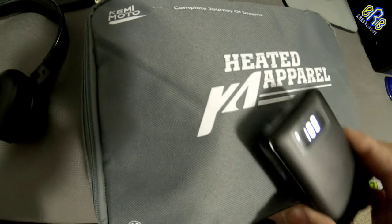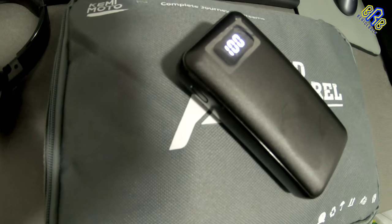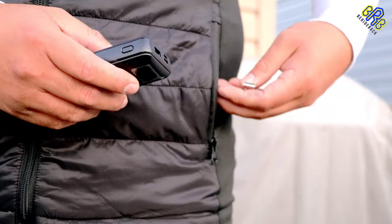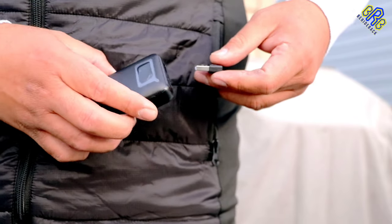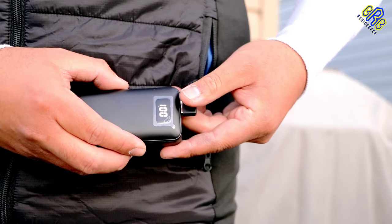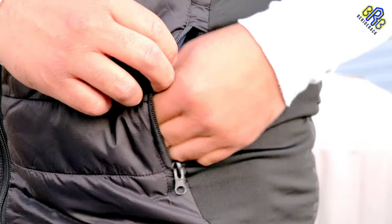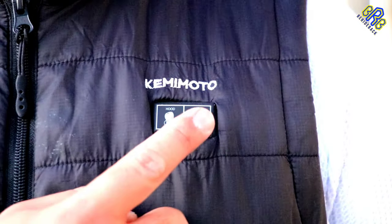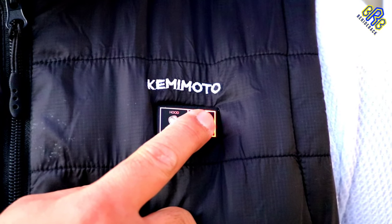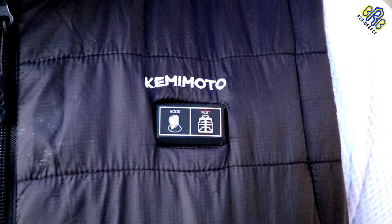So now it's 100 percent and I would like to test how long this battery will take to operate this product. Connect the battery to the power cable located in the left pocket. To turn on, press and hold the power button for at least three seconds. The vest will begin to preheat for five minutes, indicated by a blinking red light.